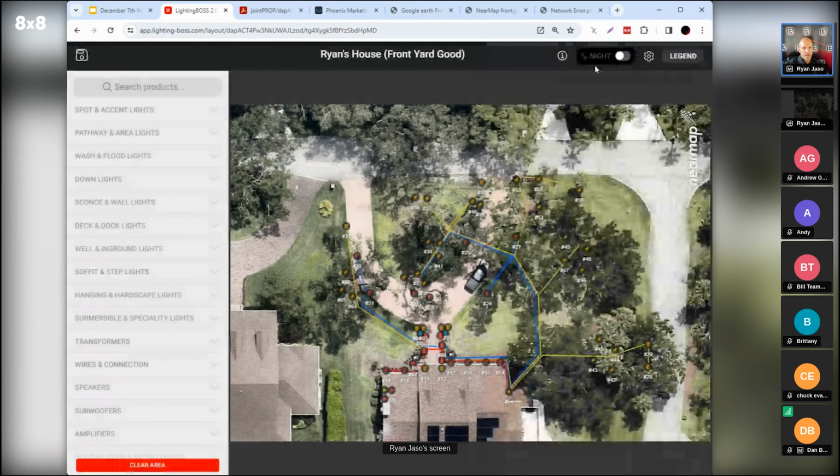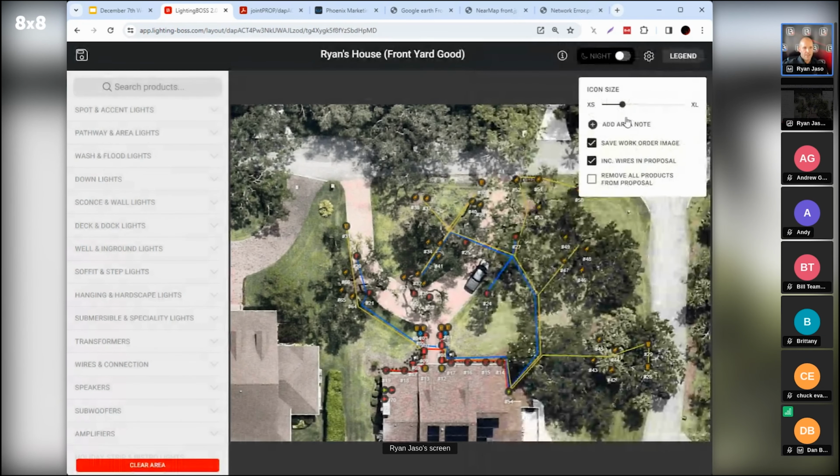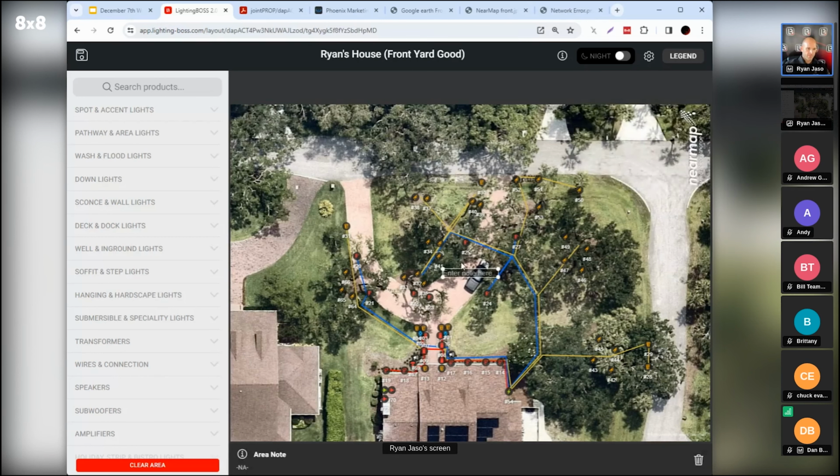And now we even have the ability to jot notes in an area. So double click on this and just say, I don't know, conduit here. So I can save notes now too into my system.